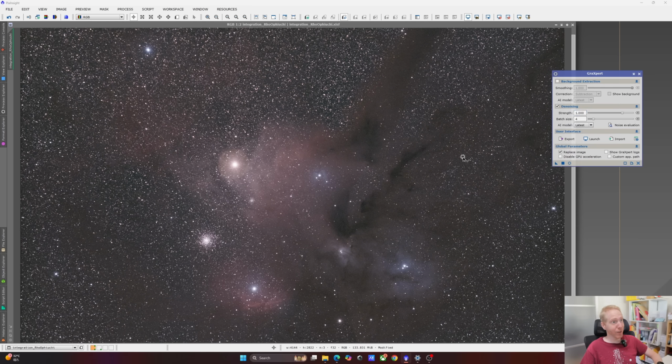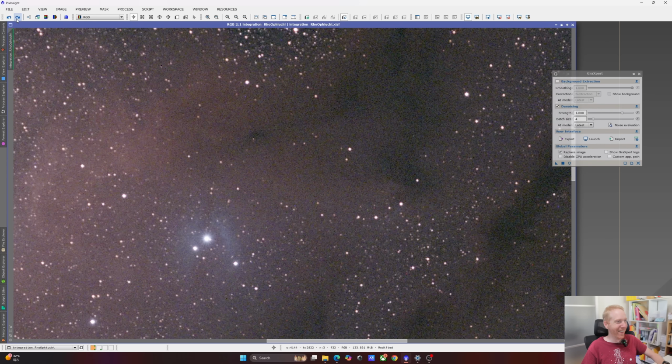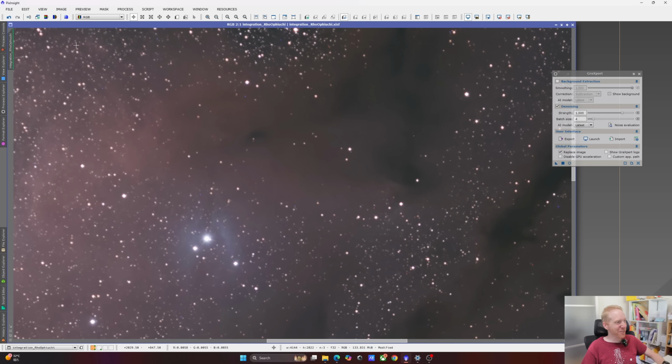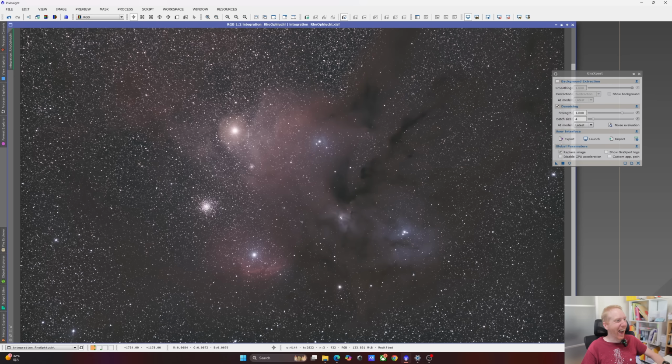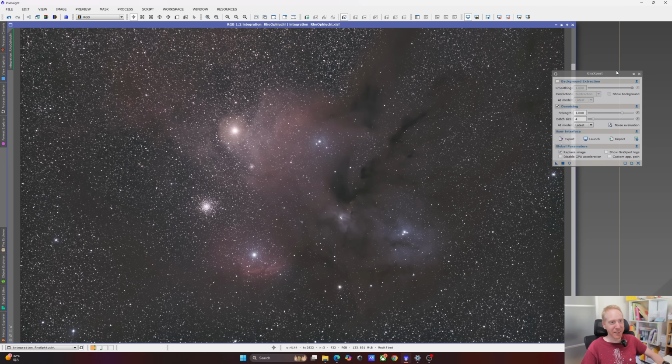Although we're still on rails, we're still basically following the quick process. And we have the result here. I'm going to zoom in because it's absolutely insane the difference that we have in before and after. How does it do that? It's completely insane, the effectiveness of the denoising algorithm. But okay, let me keep going.